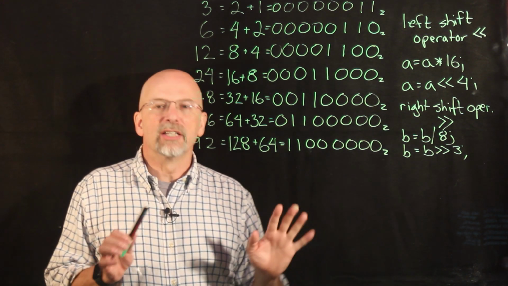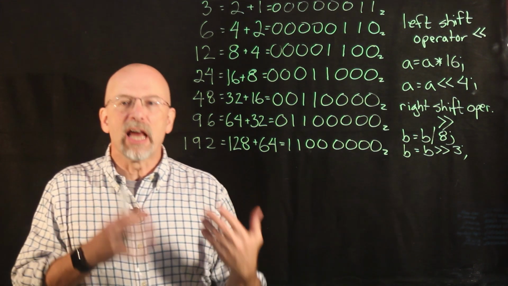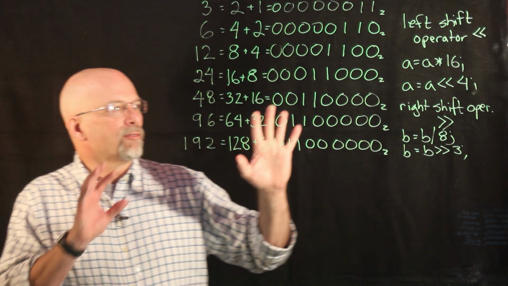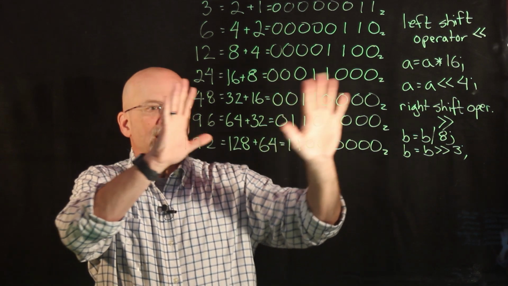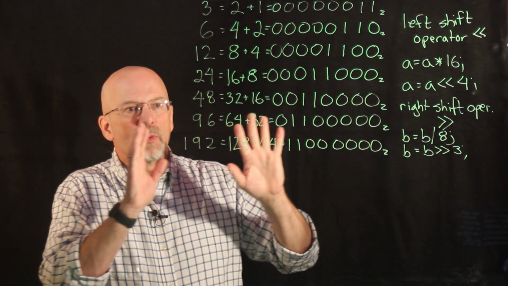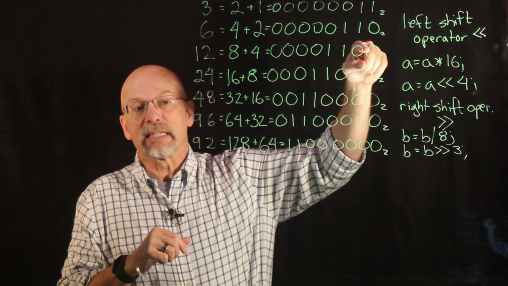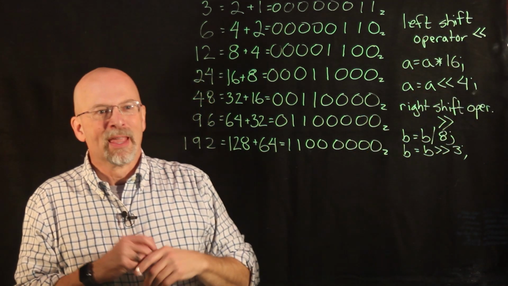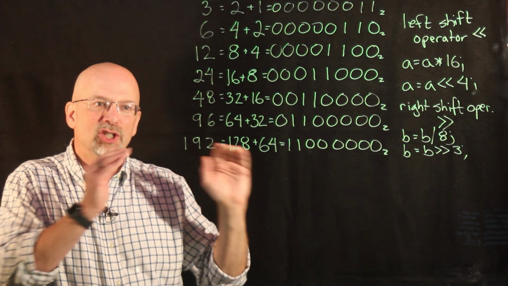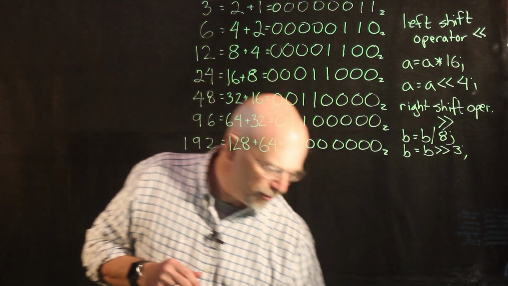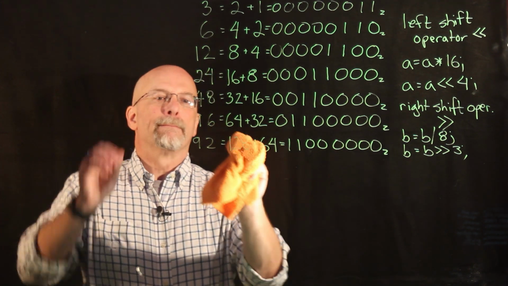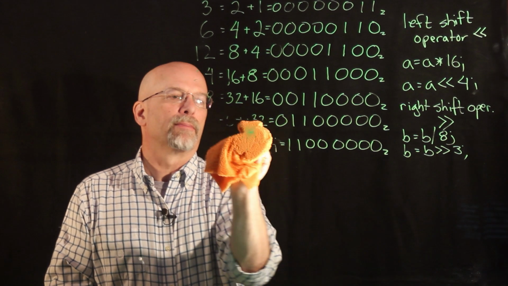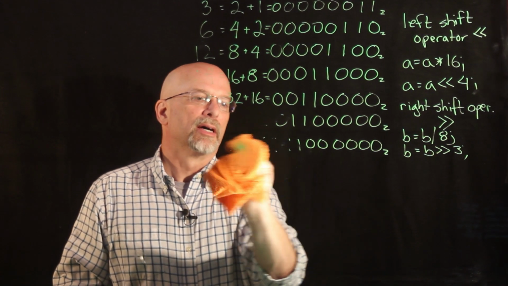Now, what this does for us is actually gives us another way to do a decimal to binary conversion. And the reason for that is that if you look at these digits as we're shifting these things right, each time we shift right, one of the bits, well, the least significant bit, falls out. It disappears. It goes away. It goes into the bit bucket, so to speak. And this process of shifting and letting those bits kind of fall off the end, we can take advantage of that in order to do a quick conversion from decimal to binary. I'm going to erase these last 2 in order to give me some additional room here on the board.